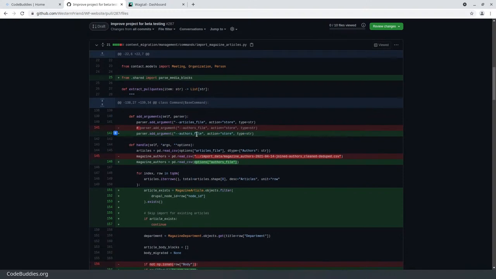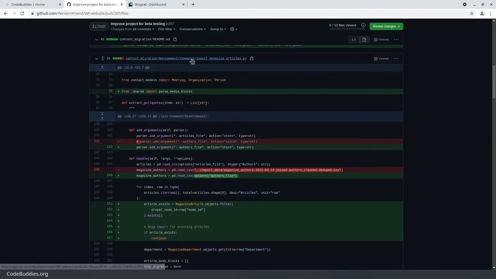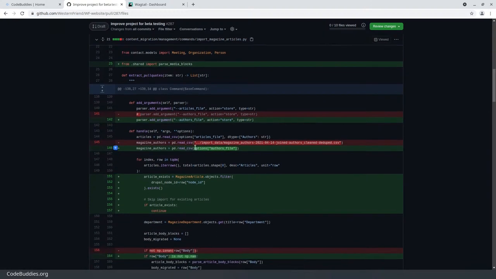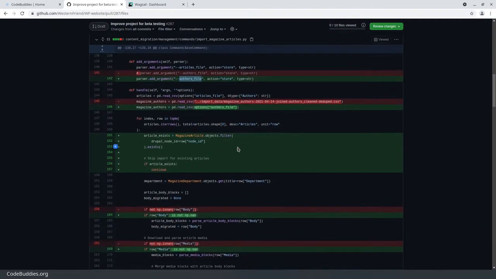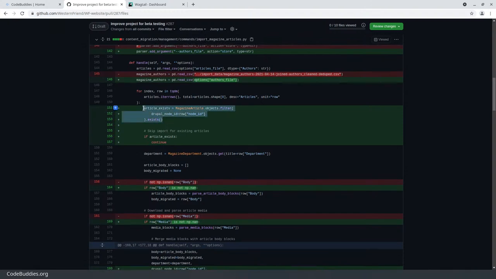The main changes: we were working with Django management commands, so passing in arguments in CSV, passing the CSV files essentially on my local computer. Added a little bit of deduping logic, where I was previously not storing the Drupal node ID. I added this field, you'll see in a moment, and checking whether magazine articles exist.